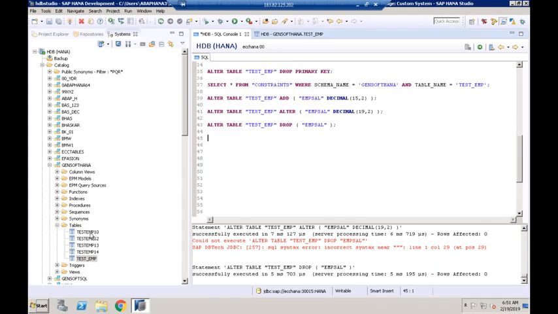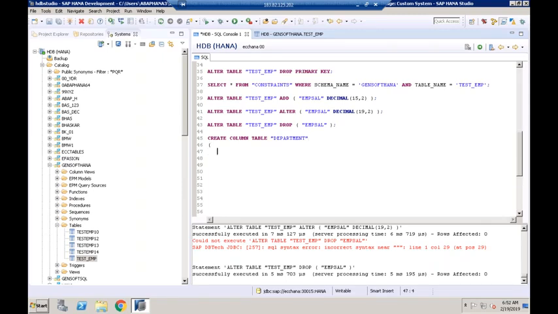Do we have any employee or department table? No. Okay, so quickly I'll create one table to understand this. I'll say create column table department.